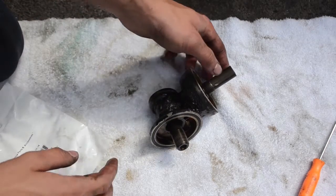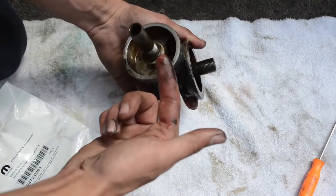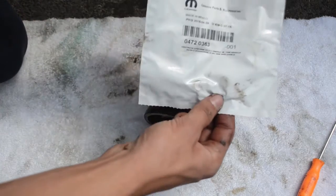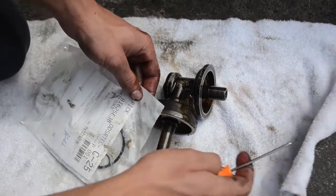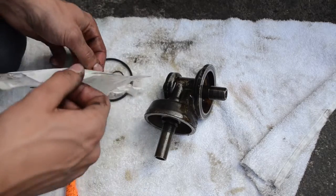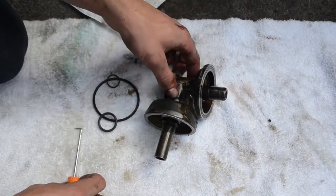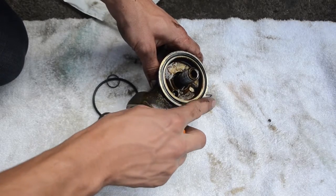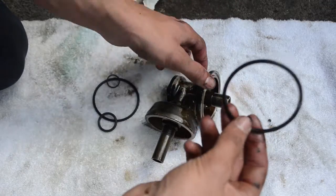We got the piece out now. This goes into the engine block on this side, and then the oil filter sits on top. There are a bunch of different O-rings on here. This is the kit from Mopar, part number 04720363. That's the kit you need. Starting with the main O-ring — oh man, this is hard as a rock. Holy crap, this is not even an O-ring anymore. No wonder it was leaking. I bet I can almost break it in two. That's why it was leaking. We're just going to put a new one in there.